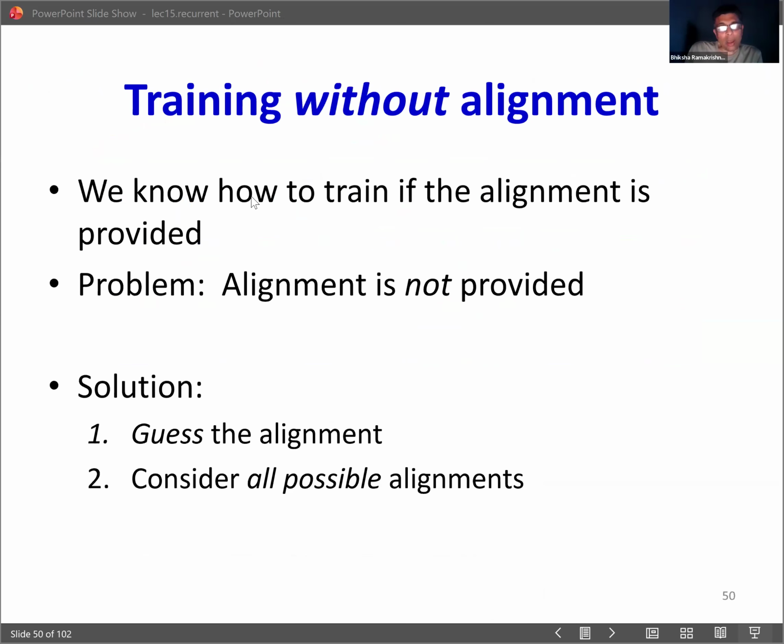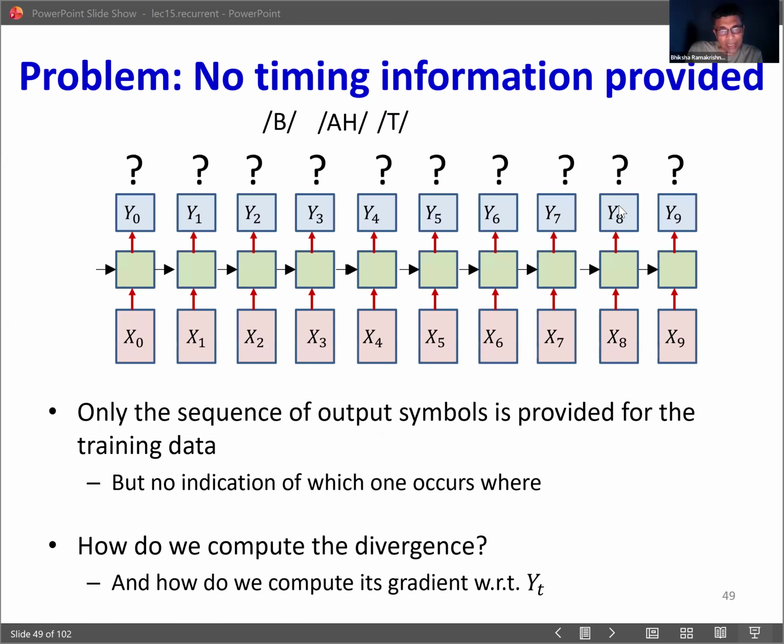We know how to train if the alignment is provided, but the alignment is not provided, right? So what are possible solutions? Let me pick your brains. If this alignment has not been provided, what are the possible solutions? Can you suggest something? Any ideas?